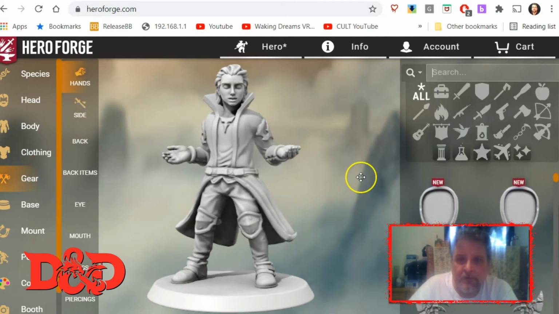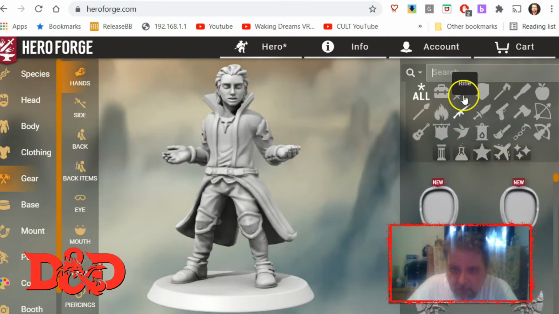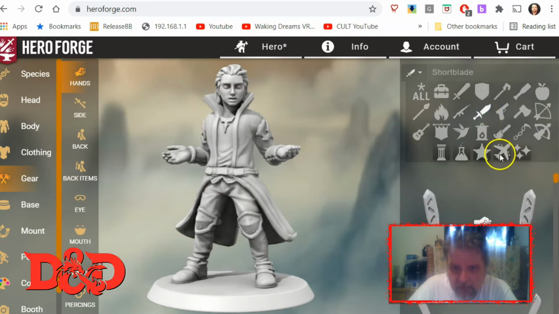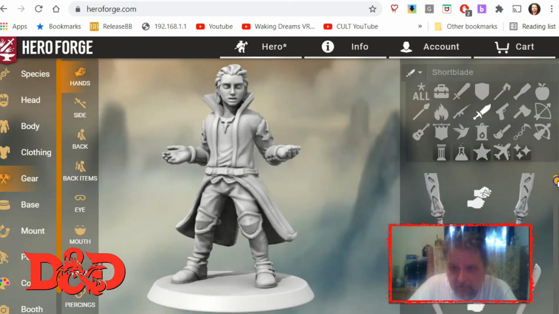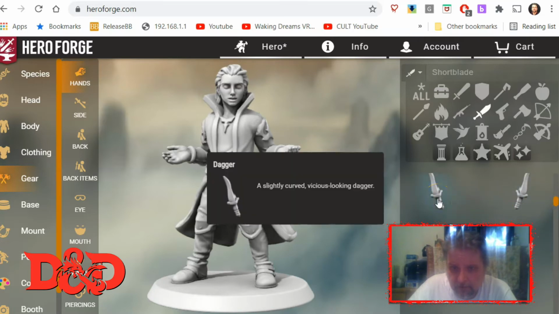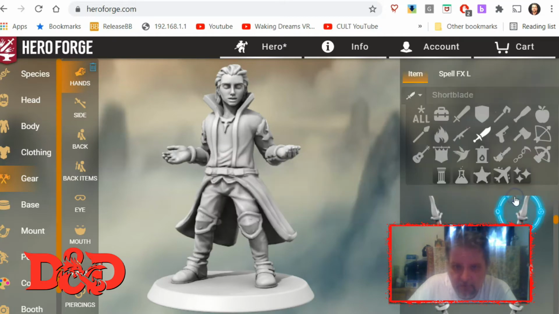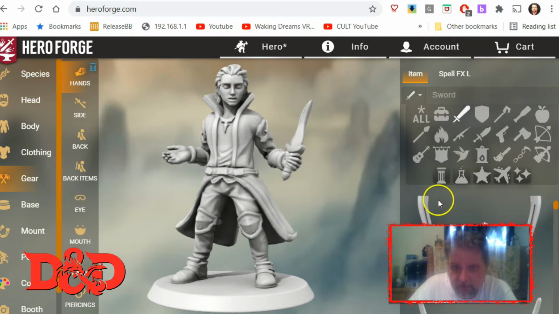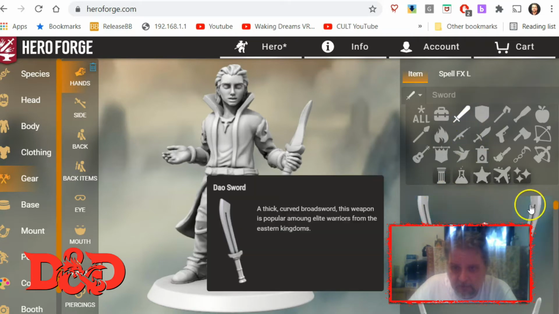Gear. Let's real quick give him some gear. He's going to go with a short blade in his left hand, and in the right he's going to go with a Dao sword.